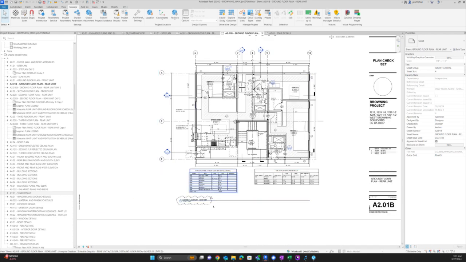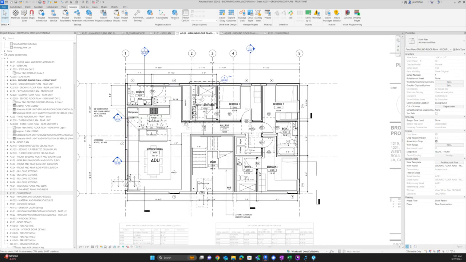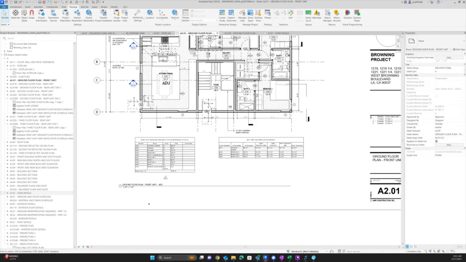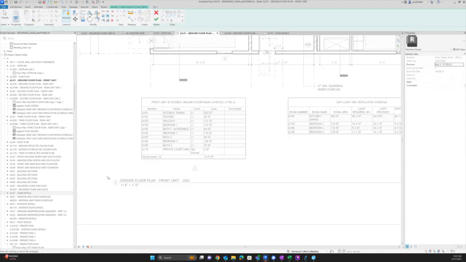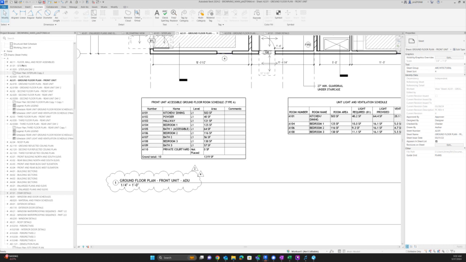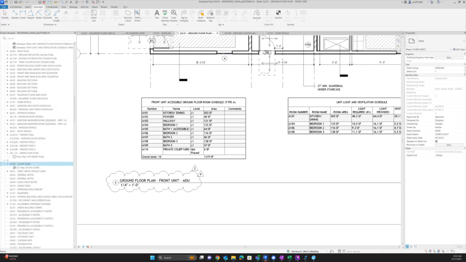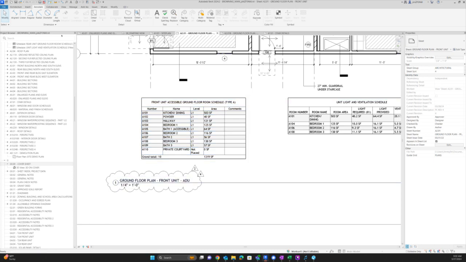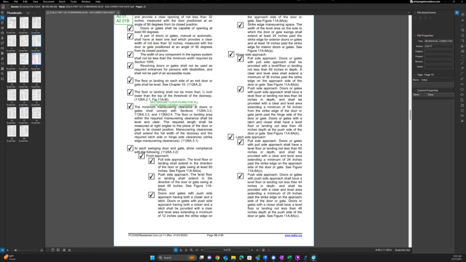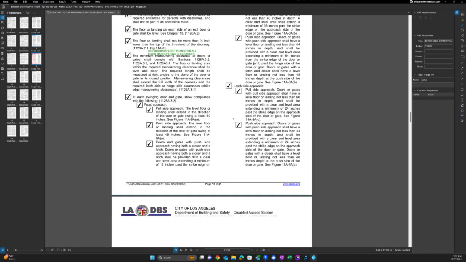But probably what I should do is I should tag these, which I have. Let's tag this one as well. Well, at the same time, let's tag the sheet cover sheet. I can manually tag it here, which I see that I've done already. Okay, great. Let's go back. All of these are shown. Cool.